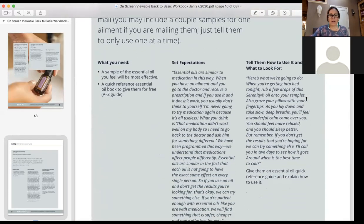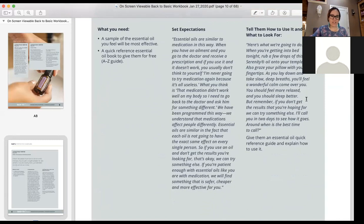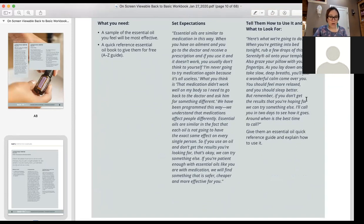So what you're going to say to them is, essential oils are similar to medication in this way. I want you to memorize this script too. When you have an ailment and you go to the doctor and you receive a prescription and you use it, and it doesn't work, you don't say, oh, I'm never going to use medicine again. You call the doctor and say, hey, this one's not working.